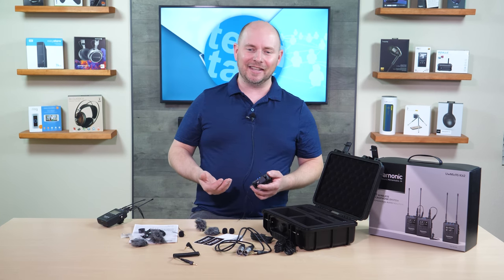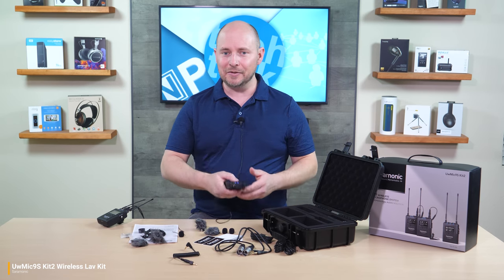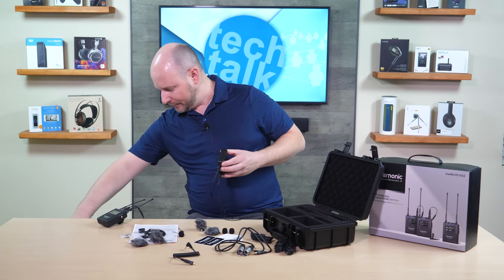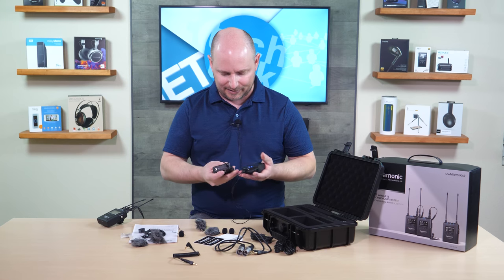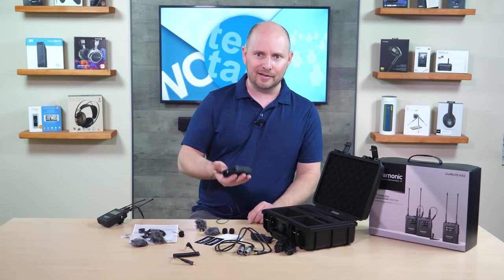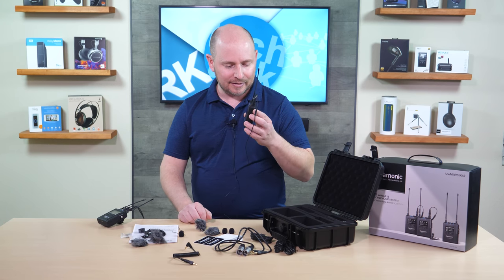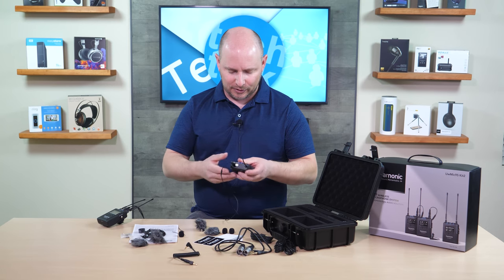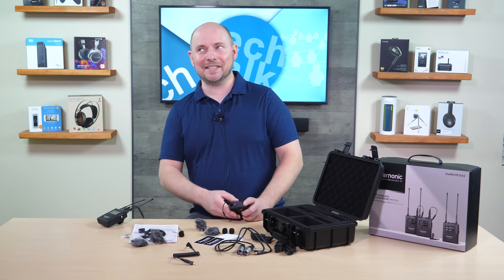So this is what it sounds like — the UW-Mic 9S microphone. It is definitely lighter — way lighter than the UW-Mic 9. The 9S is also about the same exact thickness, same exact size, just lighter. It feels like close to half the weight of the UW-Mic 9. The 9S is absolutely lighter and it feels great. It looks great, it's just as durable looking, everything's metal — and it sounds good. It sounds absolutely fantastic. No surprise coming from Saramonic.